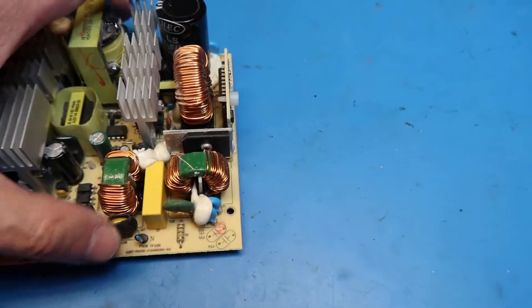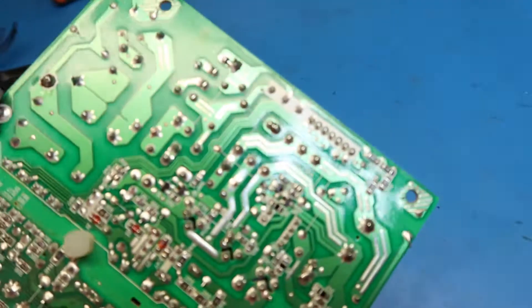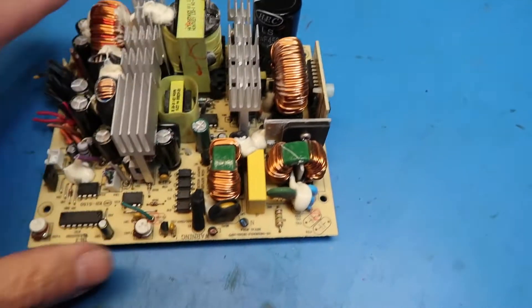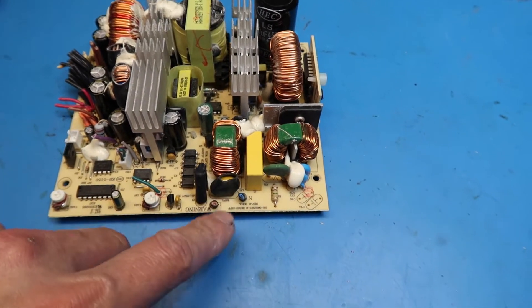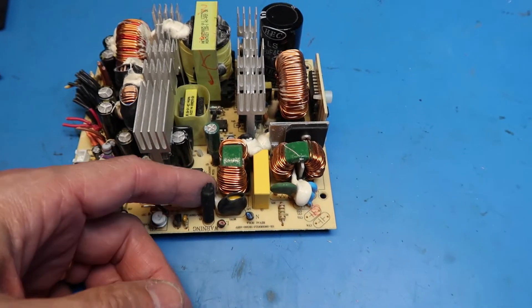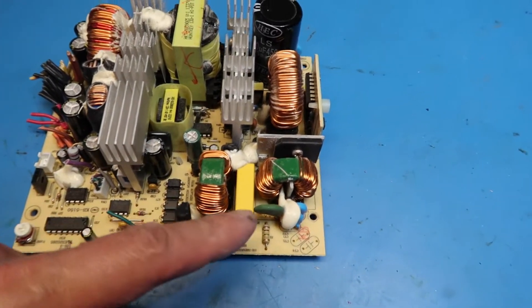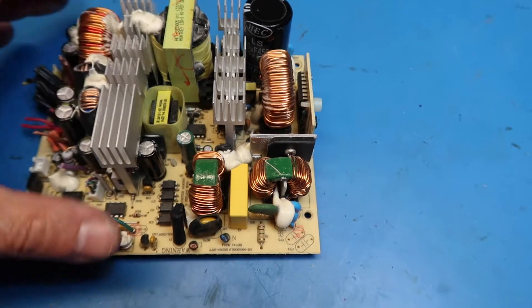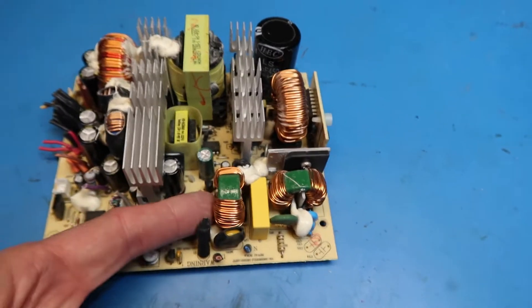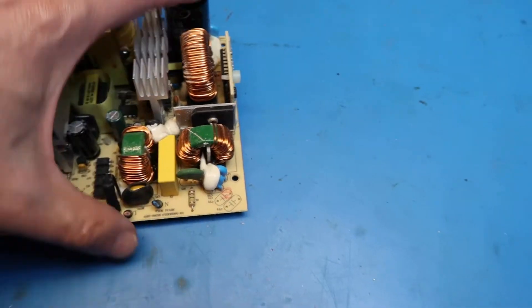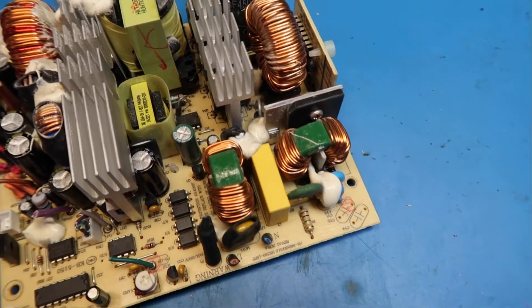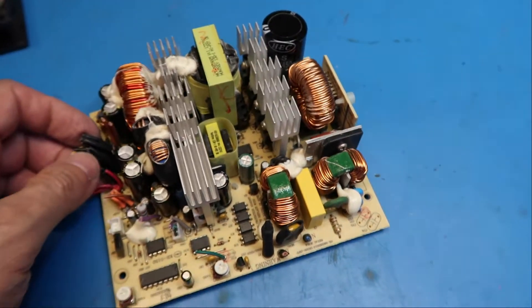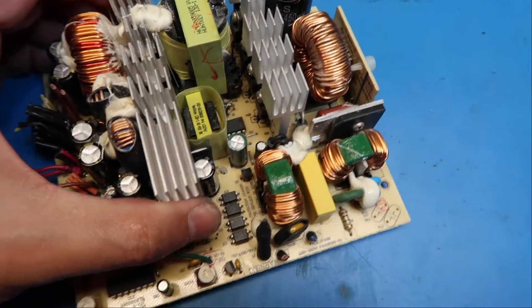We'll go for these isolation transformers and this bridge rectifier. There's a fair amount of effort in desoldering elements like this even after you get a little bit practiced at it. So it's kind of not something you want to do on every single part, it's kind of something you want to be selective about. In particular the more mass and the more pins that something has the harder it is to unsolder. And I can't say that my technique on that is really perfected yet but I've done enough of it that I'm kind of nominally good at it.